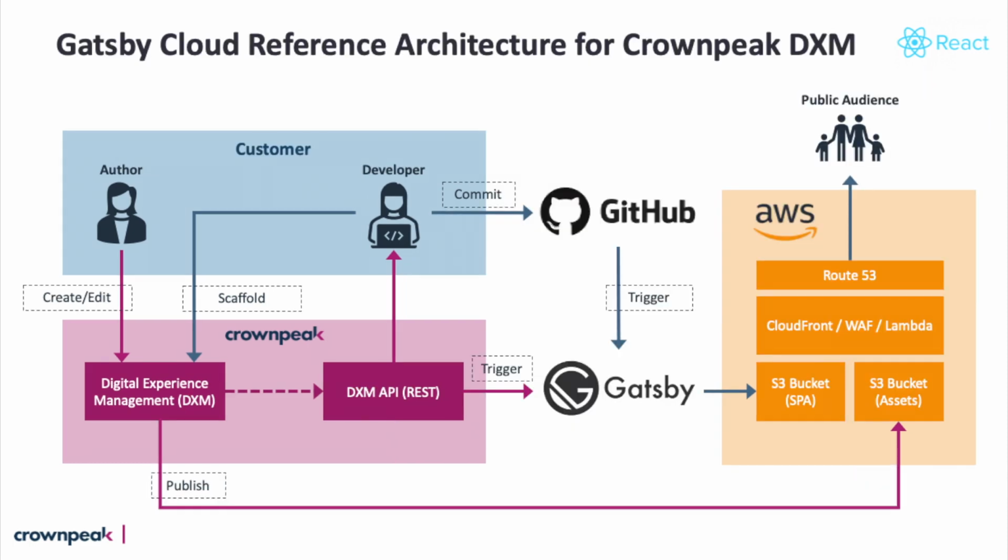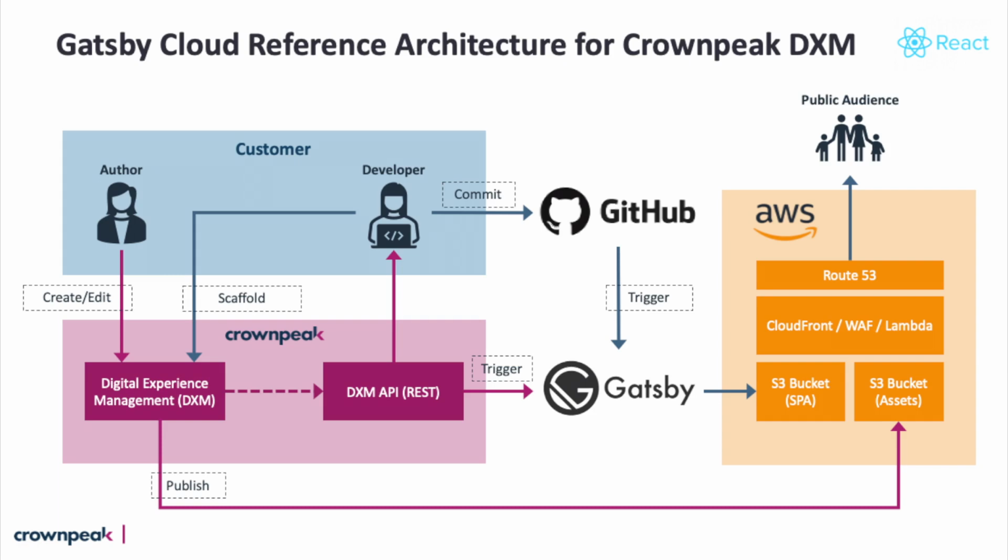So what happens from a development perspective is absolutely identical. Slightly different way of working with Gatsby, and we'll get onto that in the demo portion as well. However, the fundamentals are the same. The SDKs, the source plugin component manages the communication between the platform and Crownpeak, as well as providing the scaffolding technologies as well.